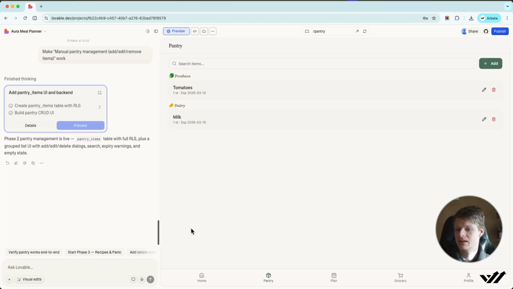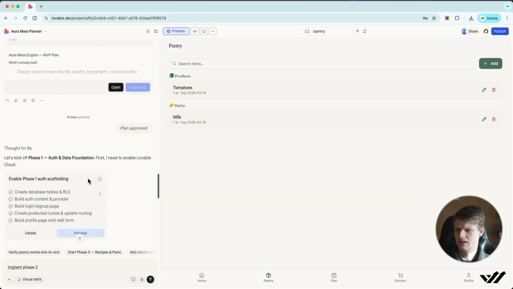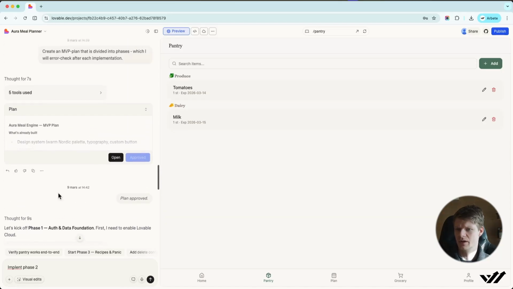So you start by saying implement phase 2, like this. And since we have already, or sorry, this was phase 2, right? So let's just see. No, enable phase 1.